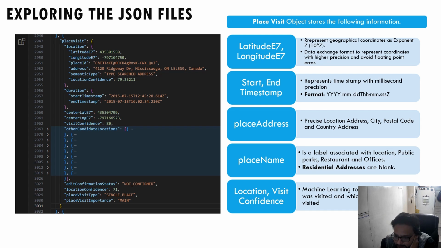Now, the last portion is location and visit confidence. It's doing something fancy, using machine learning to predict where you might have gone. So you might be in a strip mall, and there might be 6 or 7 different stores around you. It's using some machine learning to predict exactly where you went. So these are inferred visits. These aren't always accurate, but it keeps on getting better, basically.